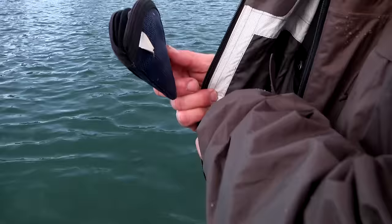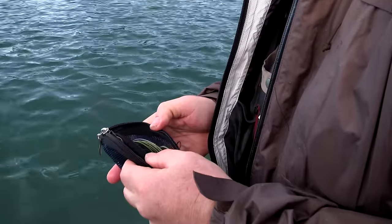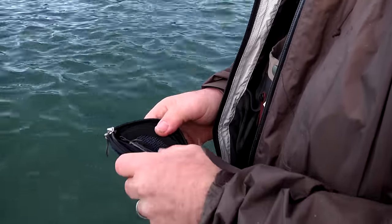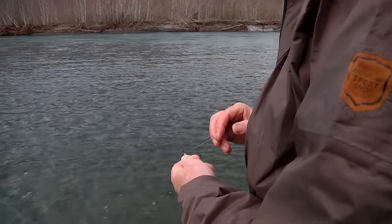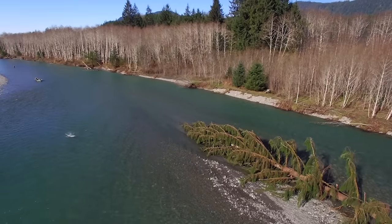You should always prepare for that run based on depth and flow. Having the right tip on for the run is crucial. Having your fly dragging across the bottom is not a good idea. First of all, you're hanging up. Second of all, you're not fishing, you're not swinging. So lighter would be better than heavier at times.